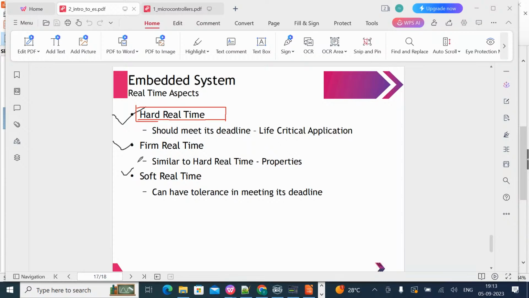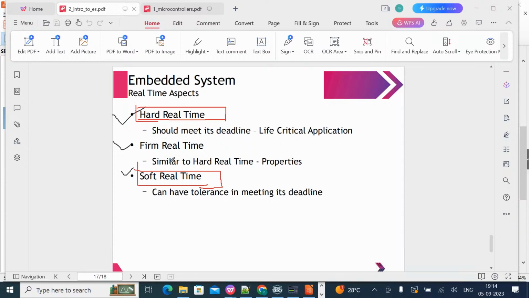Then let me come to the soft real-time system. What do you mean by a soft real-time system? Oh, is it? I'm not audible? Somebody is saying no voice, no video. Pacemaker is also a very good example. Ventilator is also an excellent example. Very nice. Autopilot braking is also a very nice example. Oh yeah, correct. Fine. All is well.